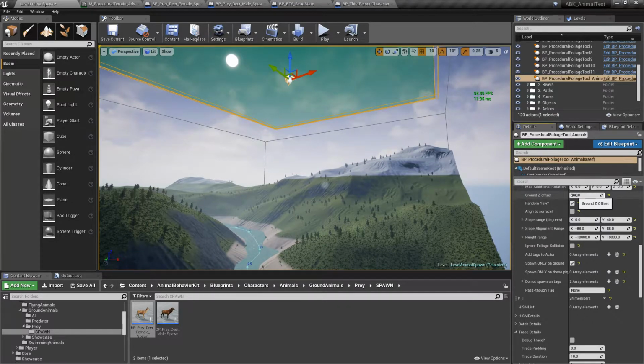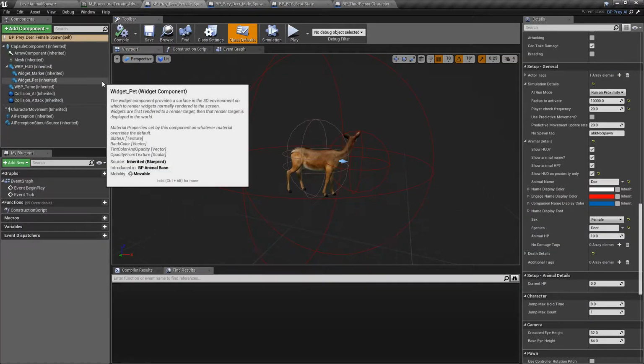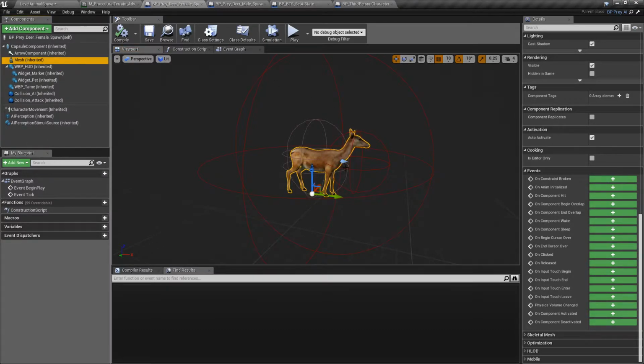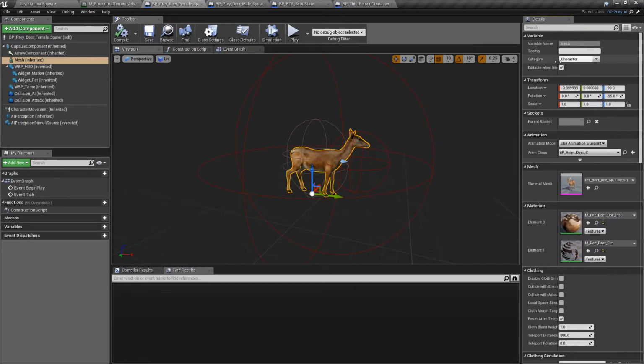And how did I come up with this 100? Here's the trick. You open your animal, and this can go for any animal that you want, and you click on the mesh, and you'll see that the mesh is actually not at the center of the actor. The center of the actor will be the center of the sphere here, but there's an offset down to make sure that the feet are at the bottom. And the way you determine that offset is by going right here. You select your mesh and you look at the location, and in the case of the doe, the offset is -90. So the doe is actually -90 from the center of the actor.